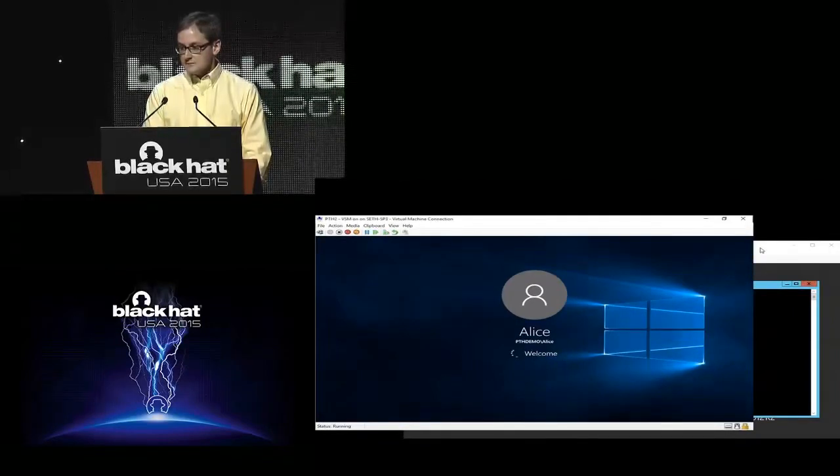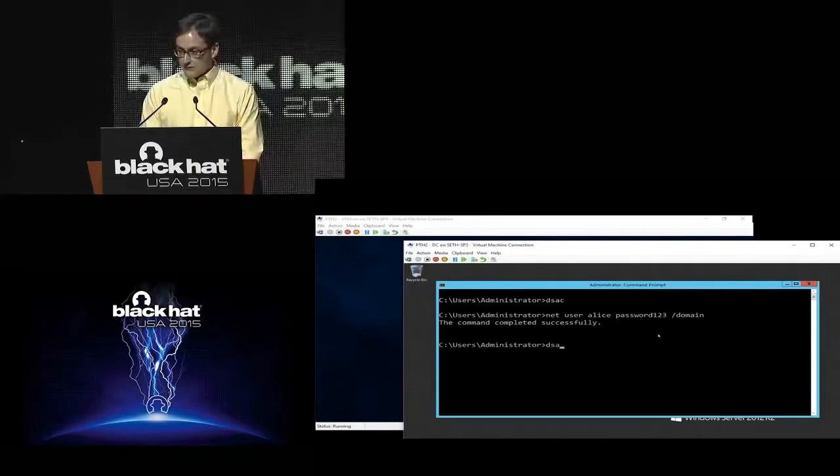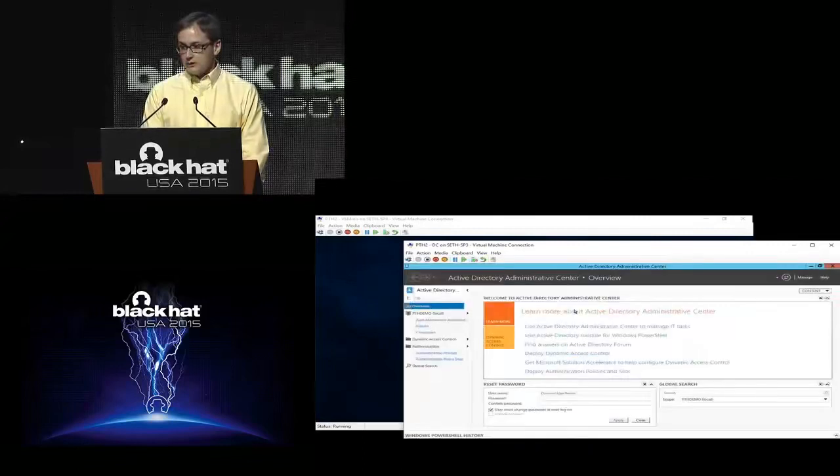All right, while that's logging on, you may have noticed that Alice is still not in a good position because Alice is able to log on to the Skull and Crossbones system, right? She's still very, very open to attack. So how do we prevent that from happening? What we need to do is use authentication policies.